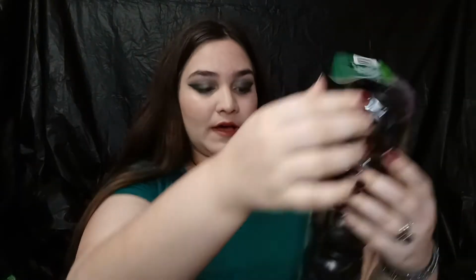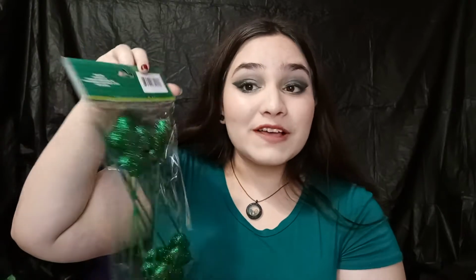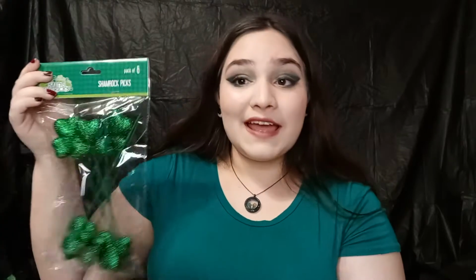They also have these little cauldrons. They also had them at Halloween, but they come in a pack of 5, and they are honestly perfect for little pots of gold. Similarly, they have these little shamrock picks. So for Valentine's Day, they had hearts. And now they have little glitter shamrocks, which is just adorable. Comes in a little pack of 6. And it's just good for any little DIYs or just to spice up a home plant.